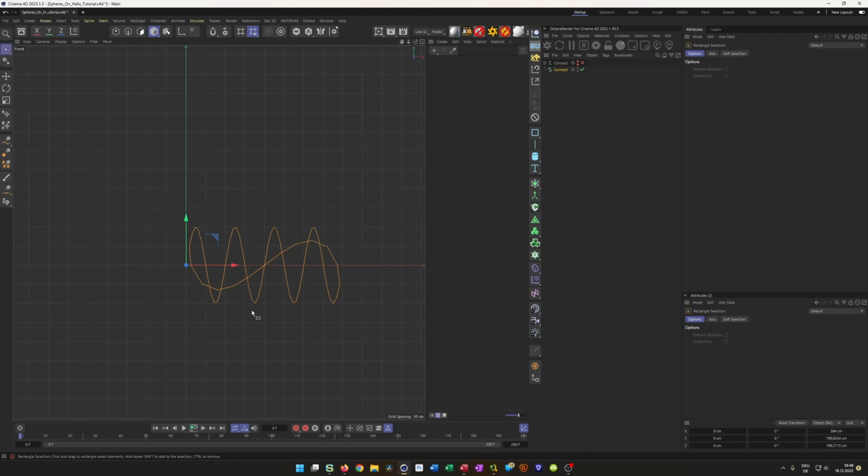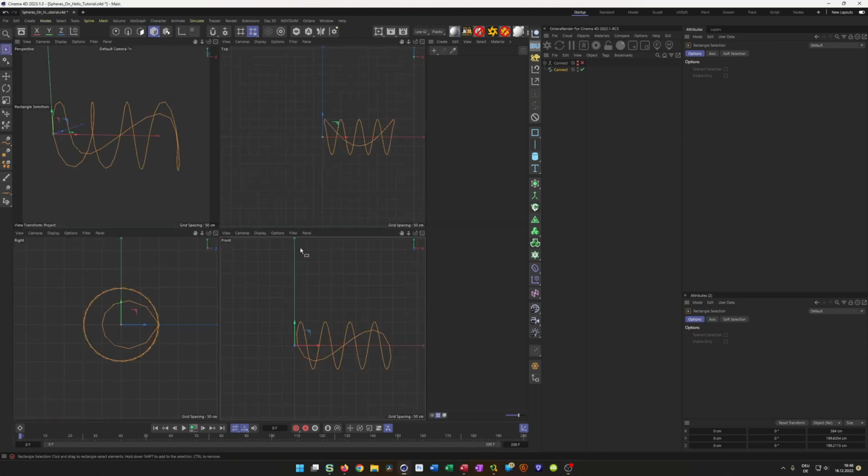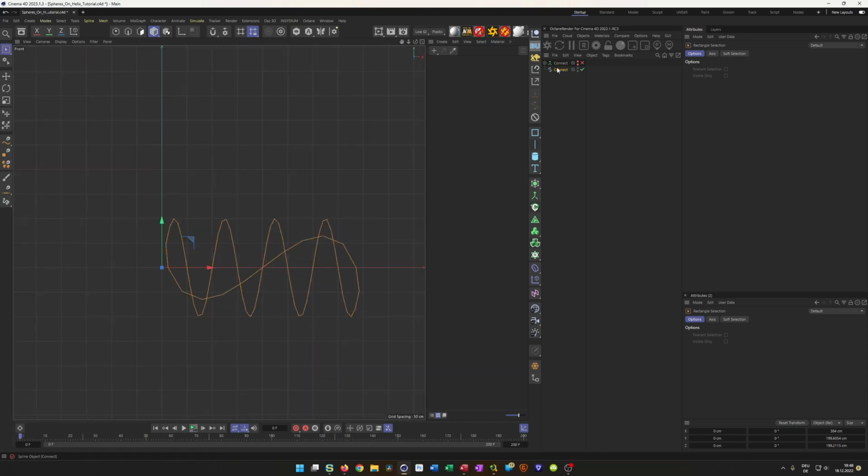So the next thing I want to do, sorry, is I want the inner spline here, the middle of the inner spline here on the middle point here. So to do this, it should look like this here, but from the side. So I want exactly this one here. And this is very easy. We go to the connect here.